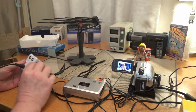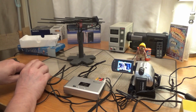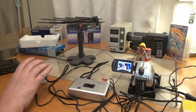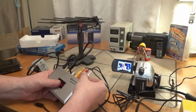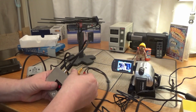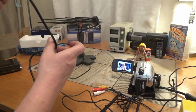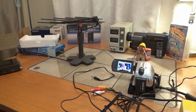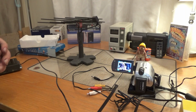So just to throw a tiny spanner in the works, because I came across this little device the other day, well, say the other day, I've had it a while now, and when I saw it I thought, is that really what I think it is? So I'll just unplug all this, we'll get this out of the way. So we don't need the booster, we don't need this RF modulator, we'll get rid of that just for a second down there.